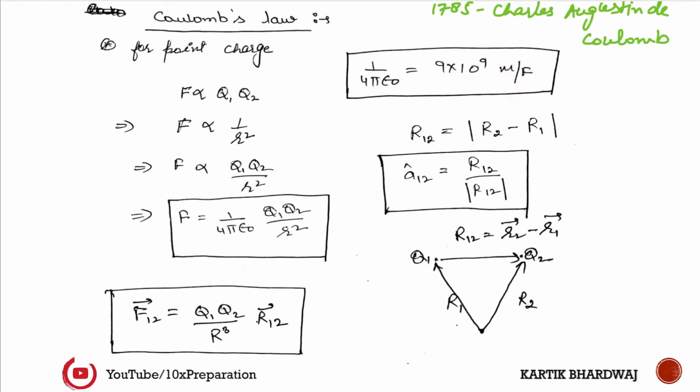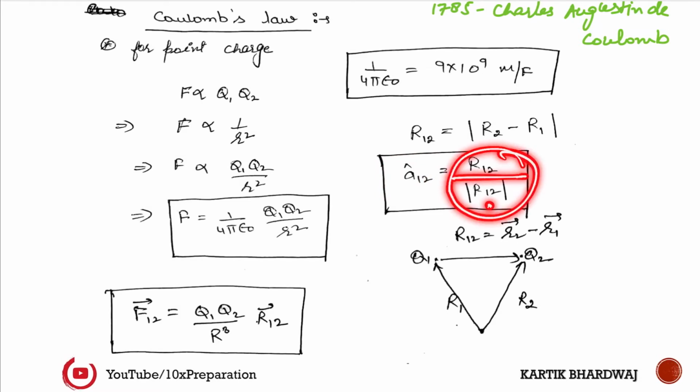What actually happens is that the distance is a vector quantity. We will take some reference over here. This is the vector r1, and this is the vector r2. The resultant vector is r2 minus r1. This is the law of parallelogram or law of triangle in the vector calculation that we have to consider. If you put this as a vector quantity r21, the distance between point 1 and point 2, then the unit vector is r12, the vector over the magnitude of that vector.